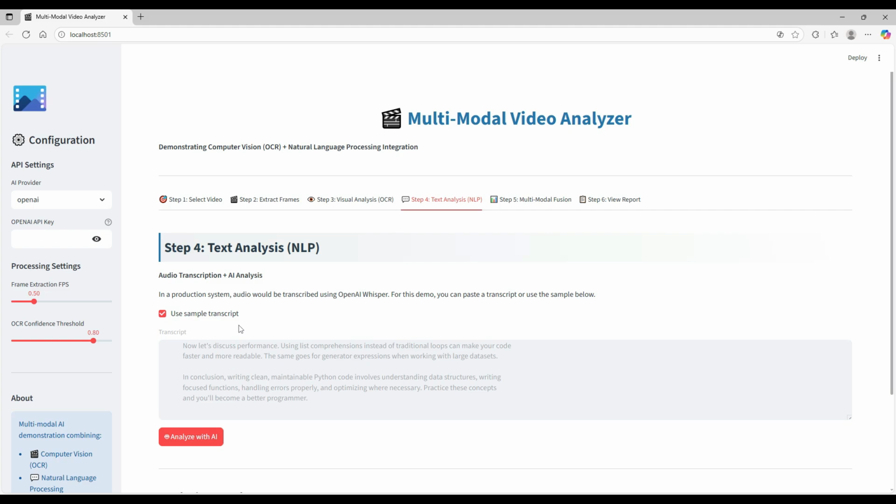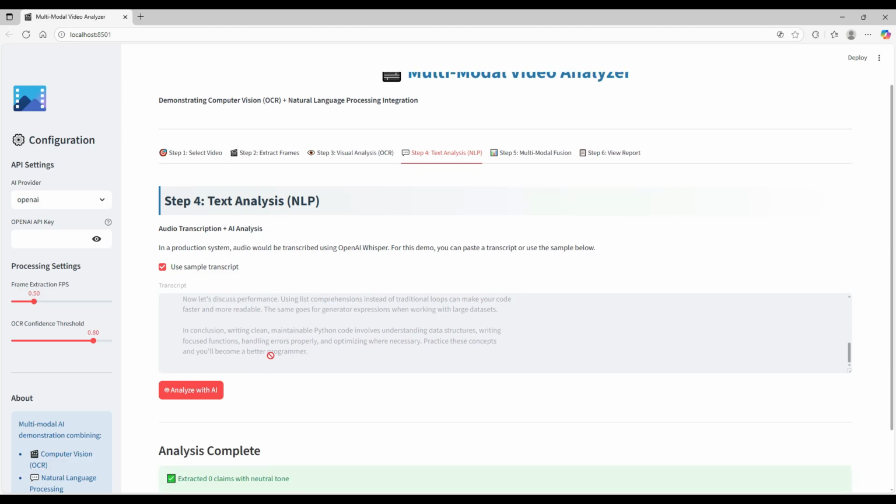It was trained on 680,000 hours of language data and can transcribe with high accuracy. It's the current state of the art for automatic speech recognition. This transcript represents what was said in the video.